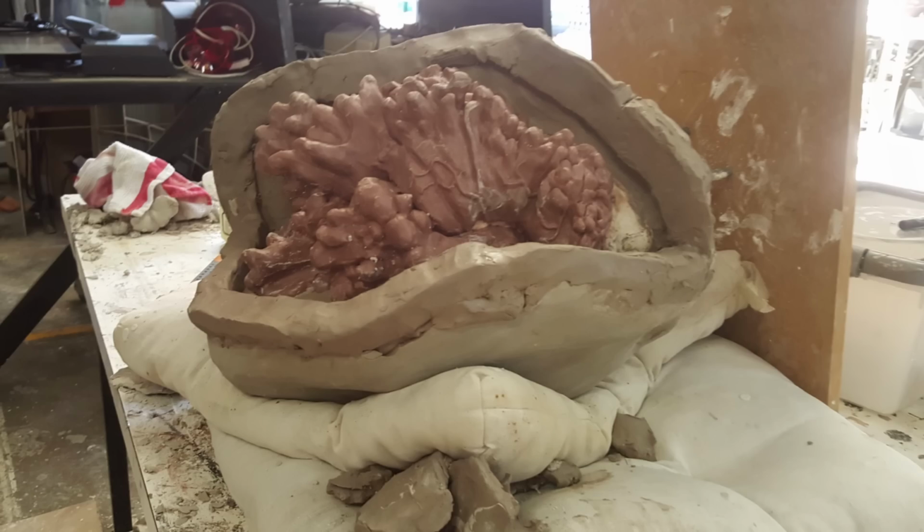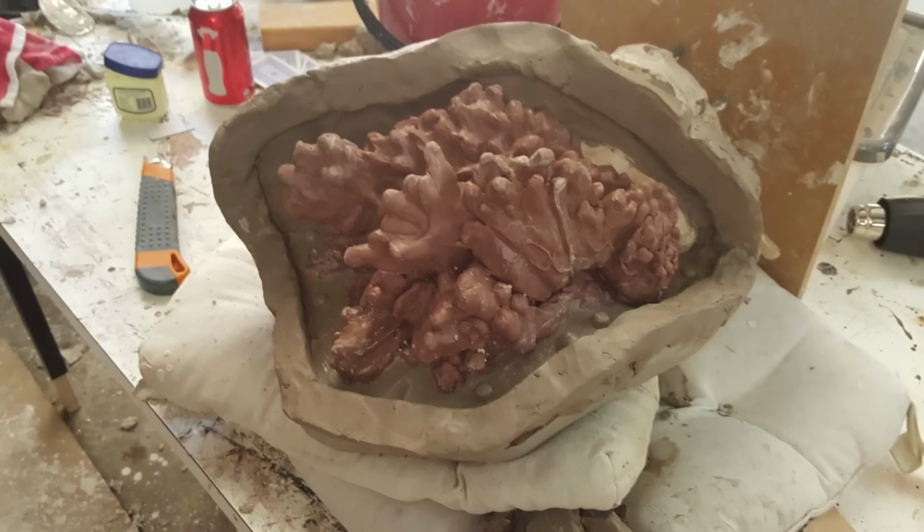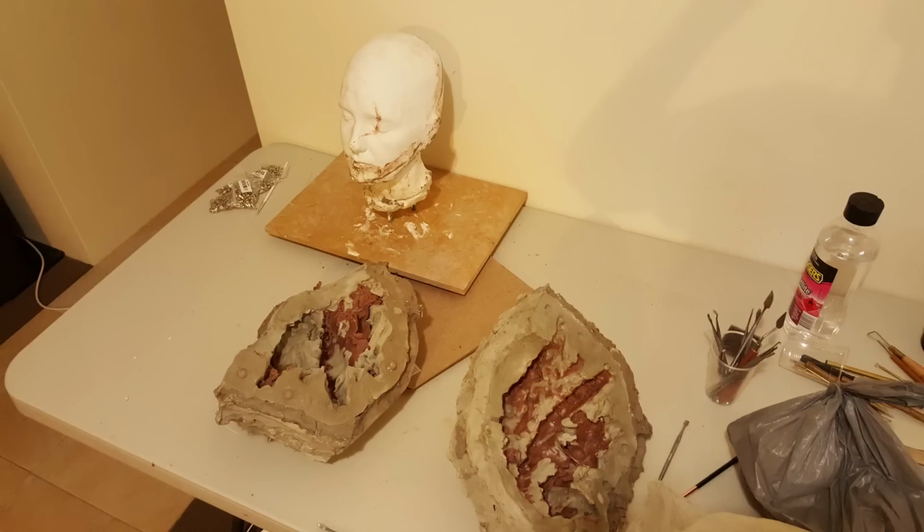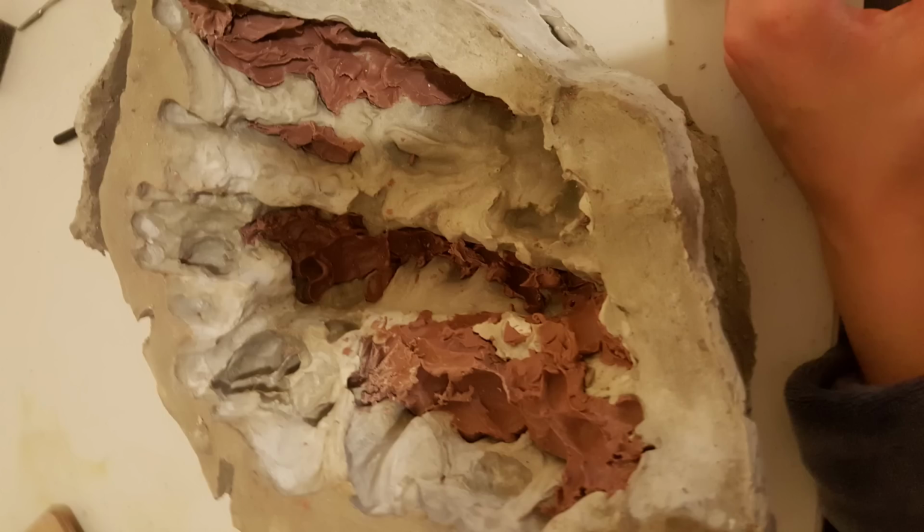After that had set, we flipped it over, removed the clay wall, so you can see the pry points and keys here are in the Ultra Cal now, and we released the exposed Ultra Cal with Vaseline, put another retaining wall around that, and put Ultra Cal and fiberglass in the other side as well. This process took about a day. Then I had to clean all the clay out of the mold, which took about another day to do.